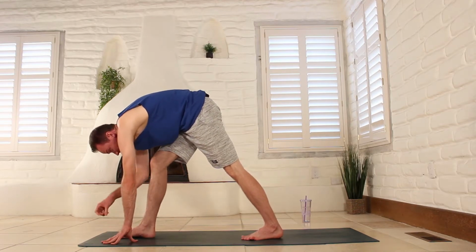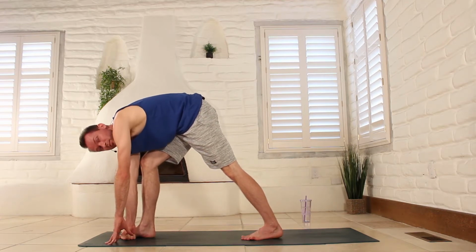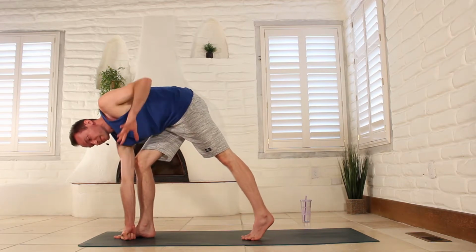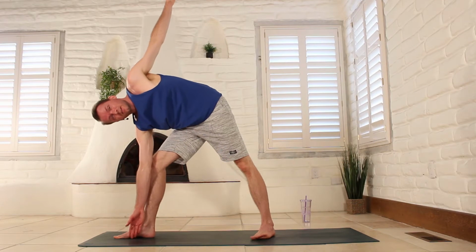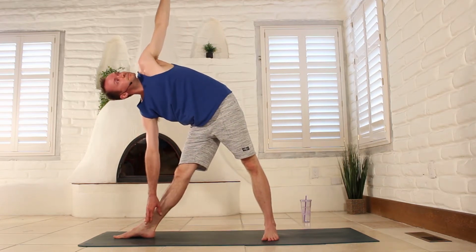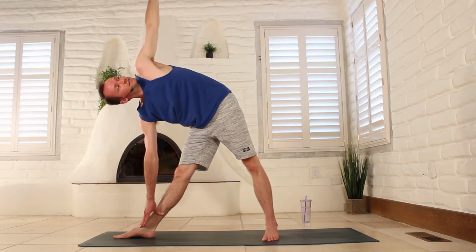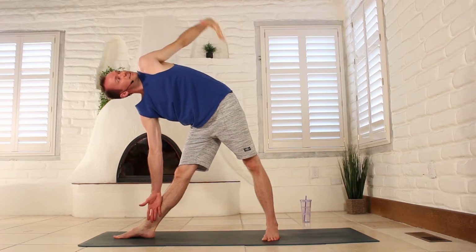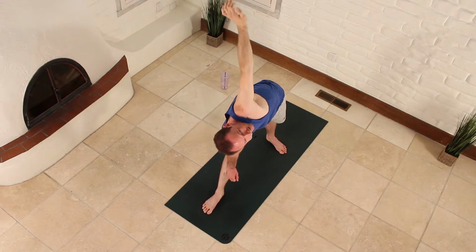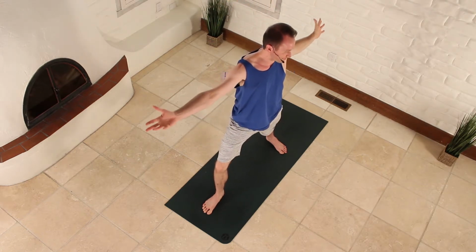Okay, right hand inside of that right foot. And kind of two movements at once here. Bringing that left hand up as you ground down that back heel, coming into triangle. Breathe. Feeling that lengthening from your hip all the way through. Coming back up into a shallow warrior two.